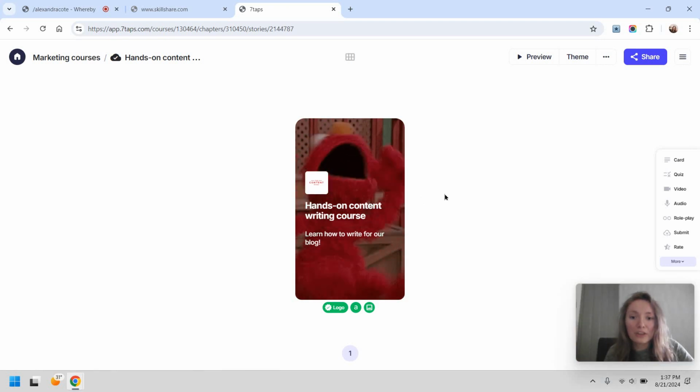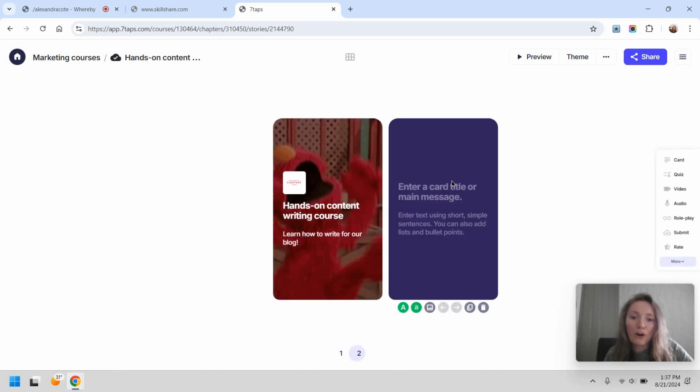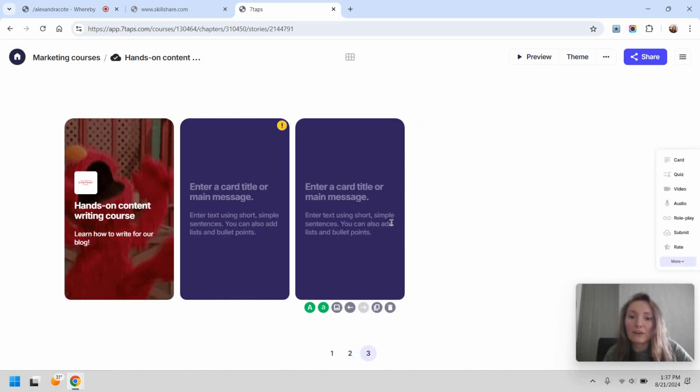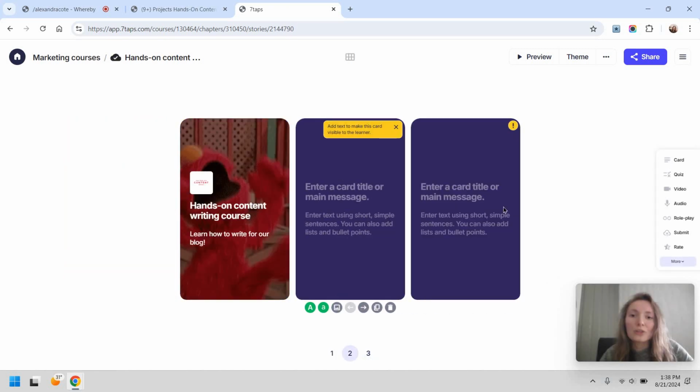Now, everything you need next to keep adding cards to this is on the right side of the screen. So these are the menus you need, essentially. If you go to card, it's just going to add as many cards in here as possible. With each of these cards, I'm going to show you what type of content you can create. So the most basic one is just text.